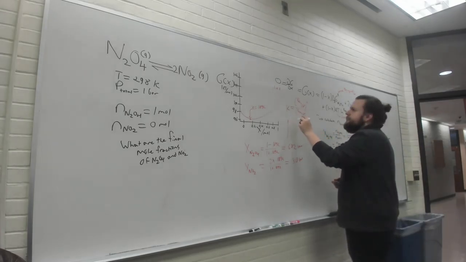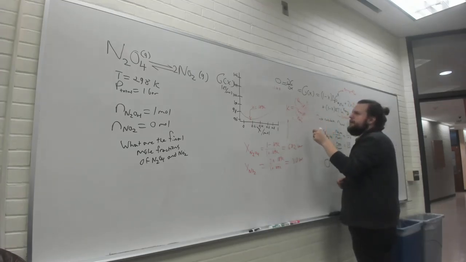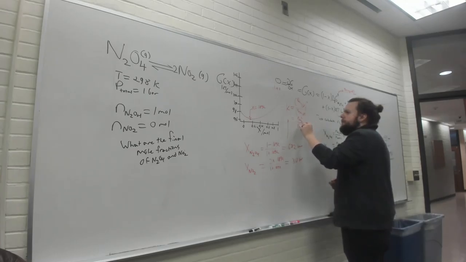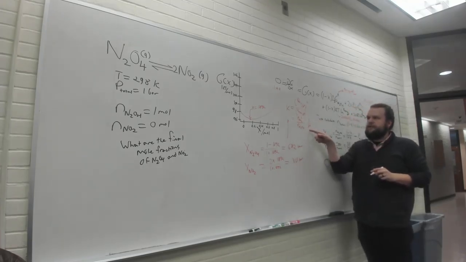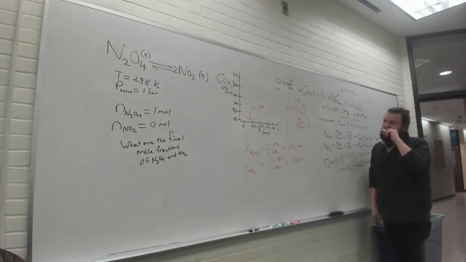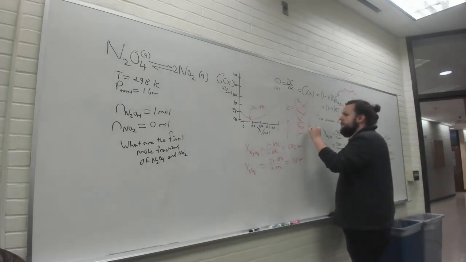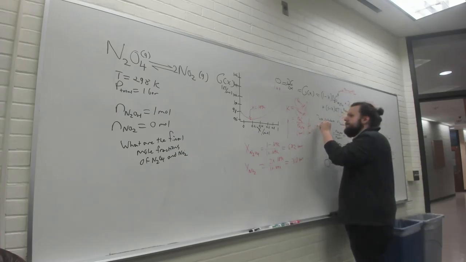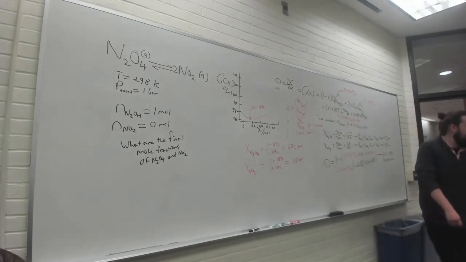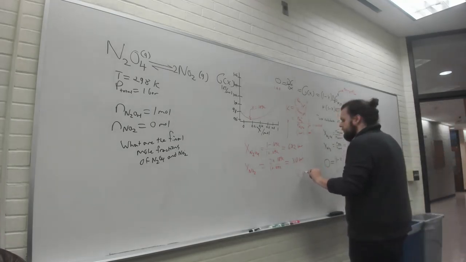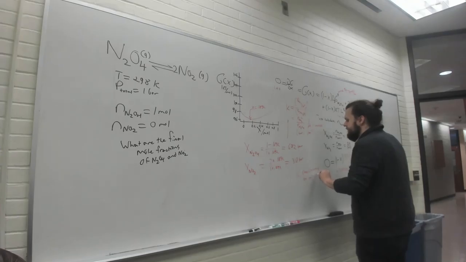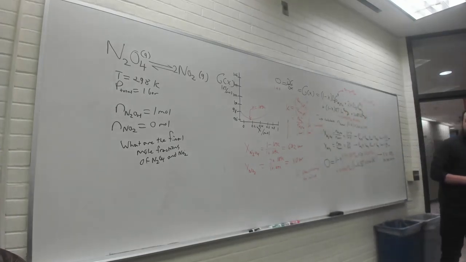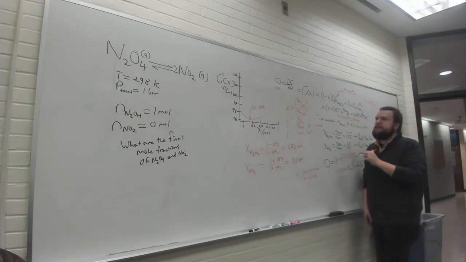So this has units of P NO2 squared, you have P squared here and P in the numerator, P N2O4, times 1 over P naught. So this has units of bar, and this has units of per bar, so they cancel out. So it's unitless, as it should be. Your equilibrium coefficient K should always be unitless. That's why we add these standard pressures in there, to make it unitless. And this is equal to 0.148.